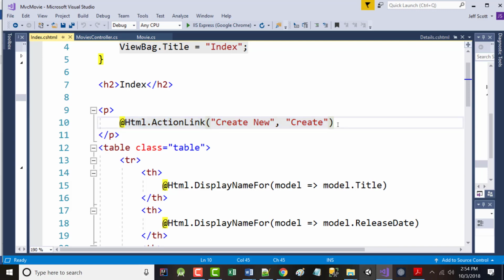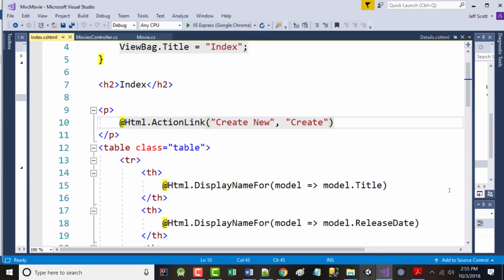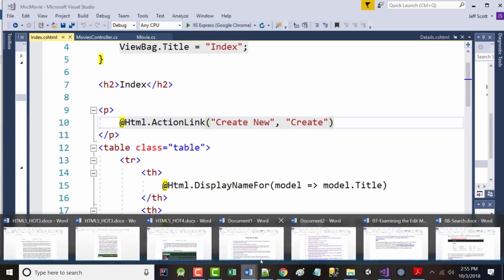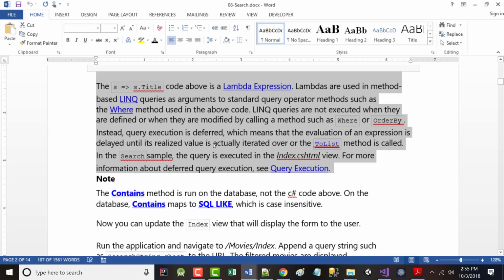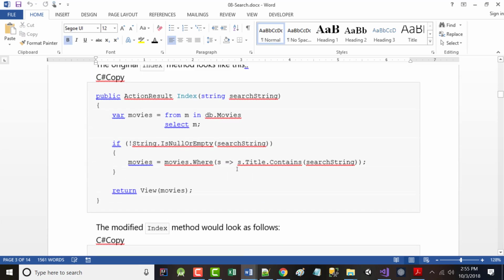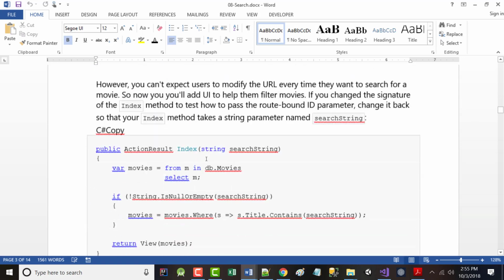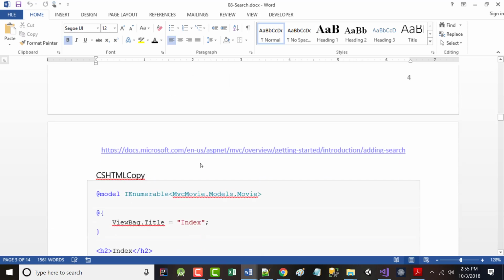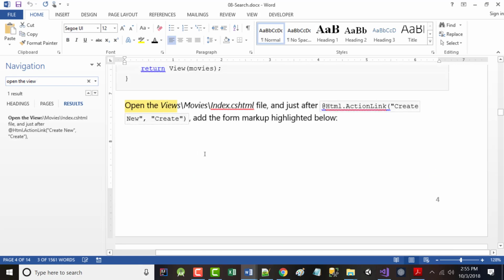It says right after that, add the form markup as highlighted below. Well, let's take a look, because again, it's much easier. I want to grab it out of the book or out of the handout so I don't screw it up. Here we go.